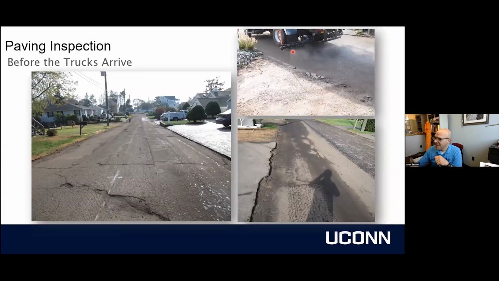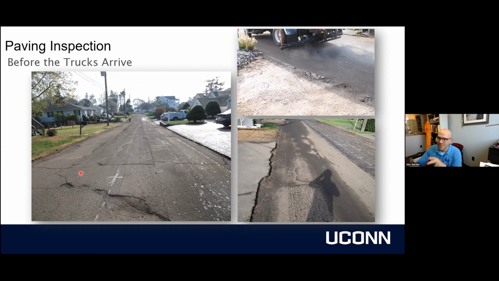So here we've got a couple pictures of a road. I was actually on site during paving, and you can see up in the top here, there's a tack truck placing tack coat right next to debris. They actually didn't even take the time to sweep away or shovel away this type of material here. So you can probably guess how the finished product is going to turn out, right?